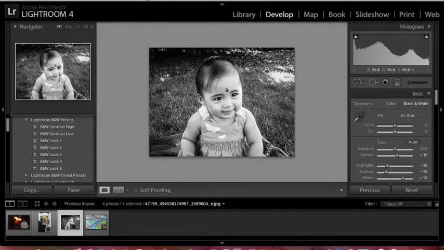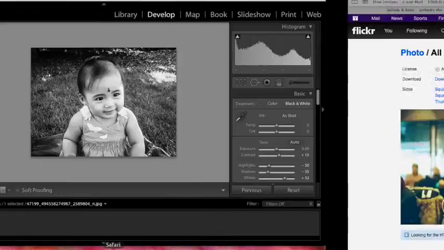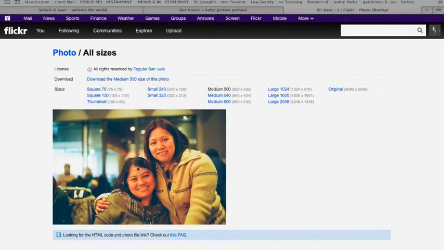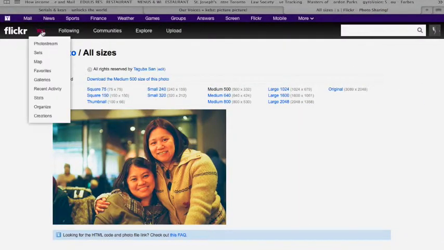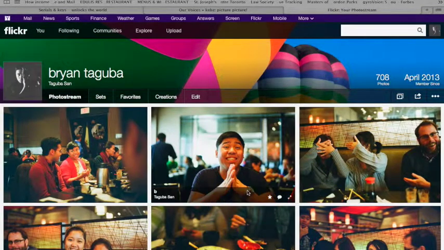Okay, so black and white. So corrections, enhancements, cropping, and black and white on Lightroom. I want to show you guys, before we get to Cherry's part, something cool on Flickr. So Flickr is really cool because it actually has a built-in editing program right into the site, right? Not a lot of photo editing sites do that, so take advantage of this.